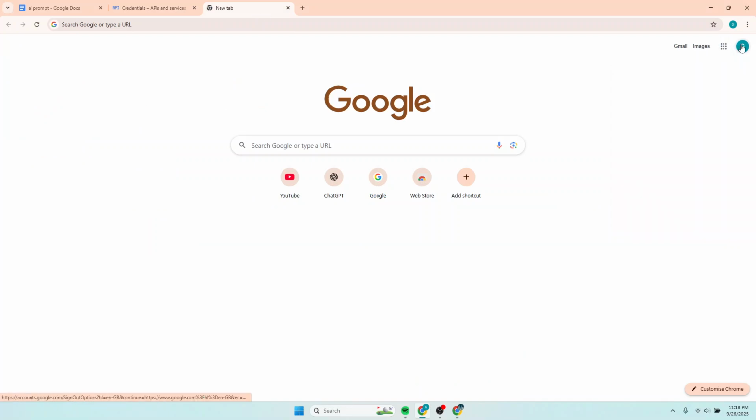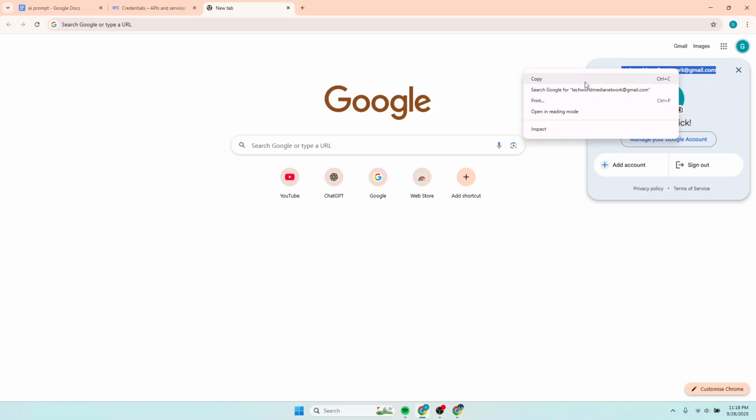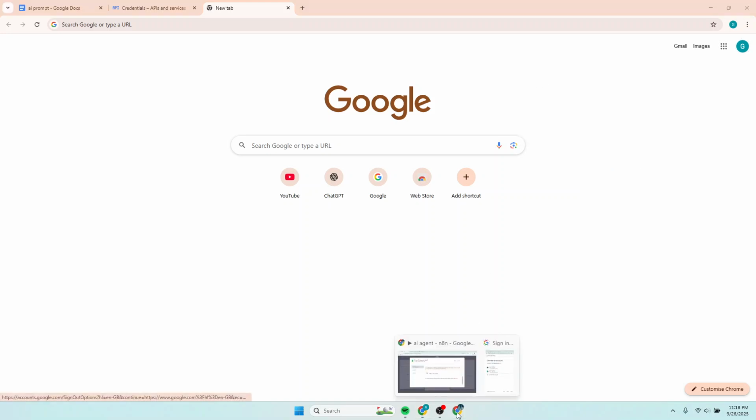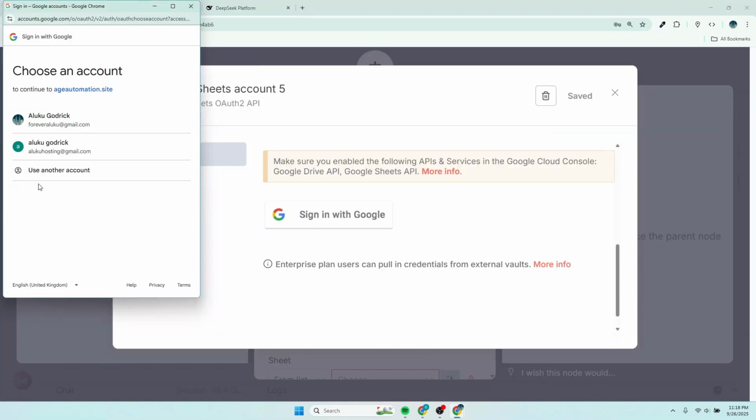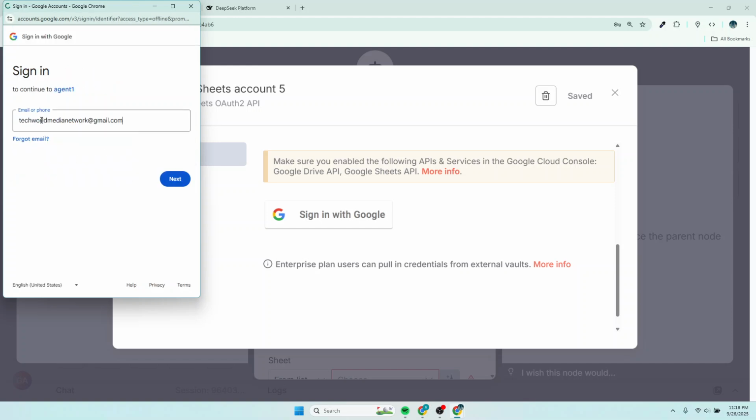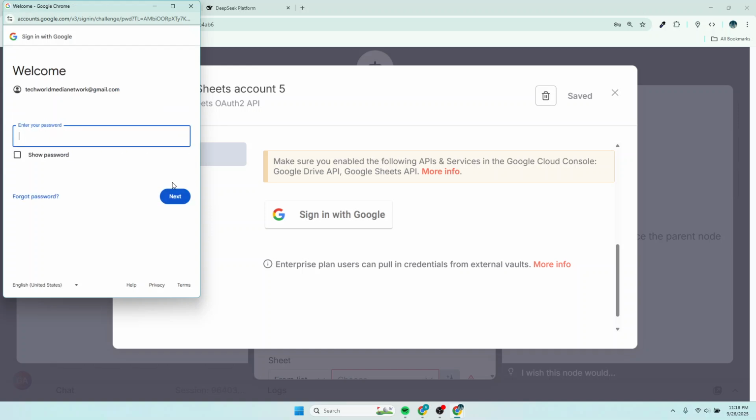Make sure you use the correct account. So I'll copy it. Then come back to N8N. Add another account because these are different. So I'll click on this and paste my Gmail account there, which is also going to ask me for the login. So I'll just do the login.